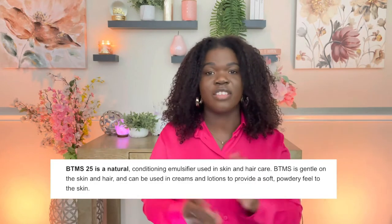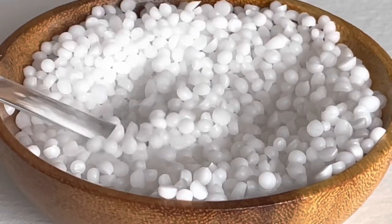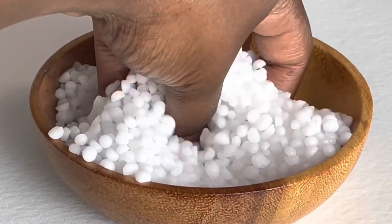With the body butter bar you don't need a preservative, but that's why vitamin E oil is essential. BTMS 25 is an amazing ingredient — it's an emollient and hair conditioning agent. When you think about soft skin, you think about soft hair, and we have hair all over our body. Adding BTMS 25 conditions the hair on your body, making your skin softer as well. It also helps reduce oiliness, so it's a great tip to add to your body butter in general.